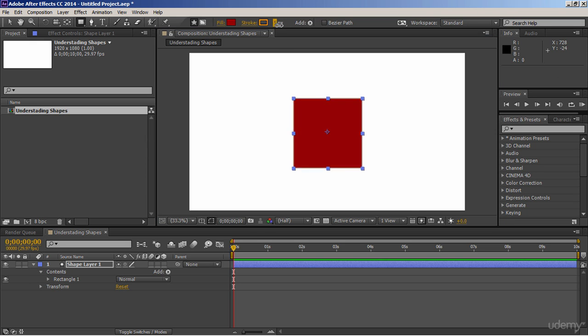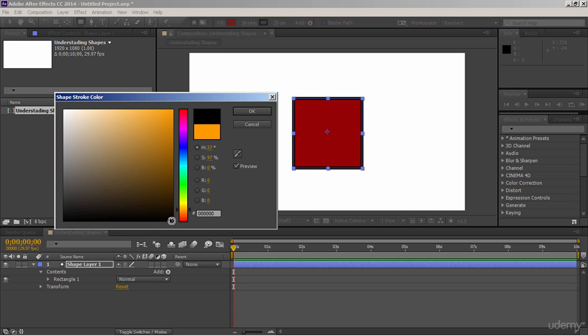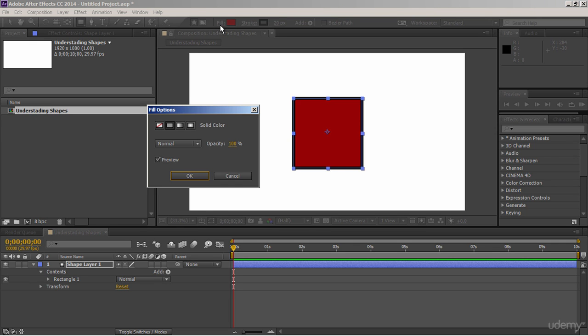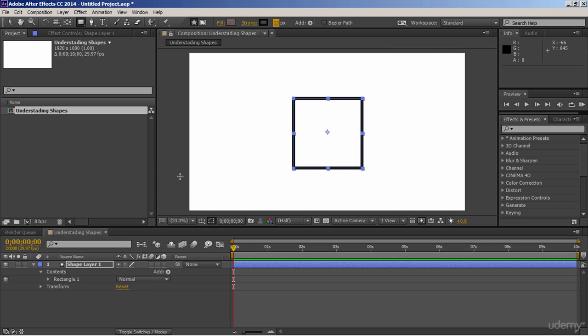By increasing or decreasing this value, you can change stroke width. You can change stroke color also. But what if you want no color on the object? In that case, you have to click on this text instead of the color. Now it will give you 4 options to fill the object with the solid color, linear gradient, radial gradient, and none. Choose the first one if you want no color. Just OK it. Now our object has no color on it.